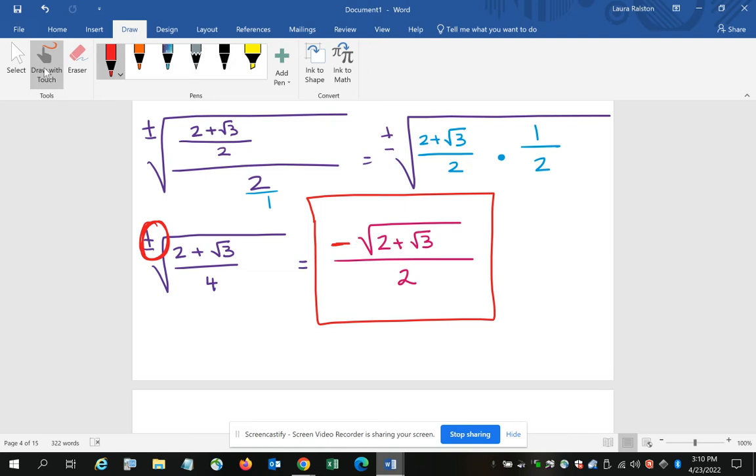And guys, what's important is that is the exact answer. If you just plugged cosine of 165 into your calculator, you're going to get a decimal. And sometimes decimals are okay. But guys, if you're building bridges or building airplanes, it matters and you have to be exact.